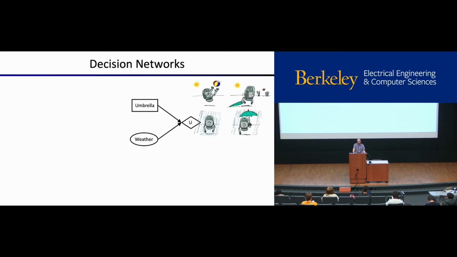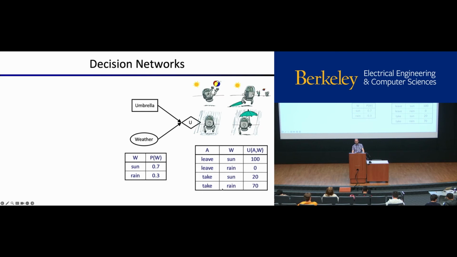All right. Okay, now let's look at an even simpler decision network to go through an example of how to maximize expected utility. So here we have a weather variable, and let's say, given by this decision network, is the following probability table. There's a 70% chance of sun, a 30% chance of rain. These are the 4 different possible outcomes, depending on whether you take an umbrella or not. And these are the utilities associated with those 4 outcomes.